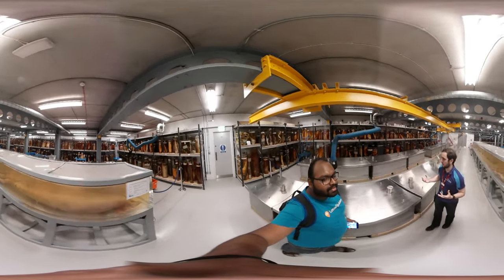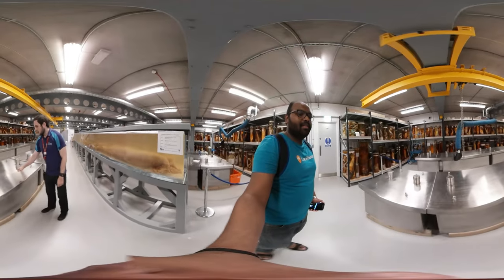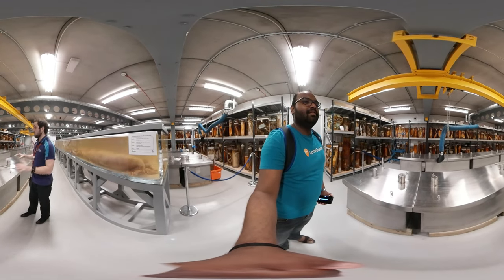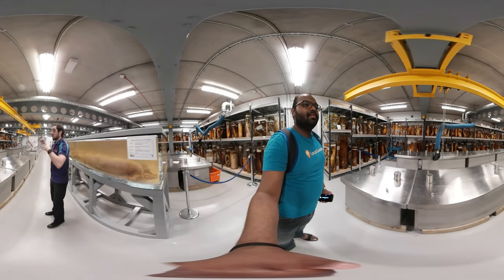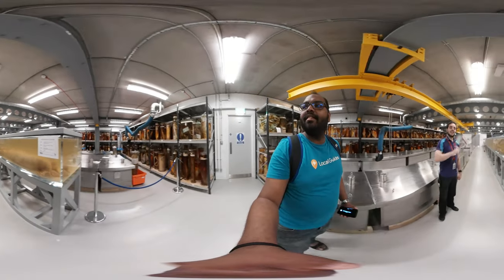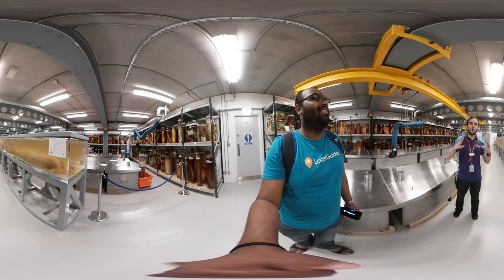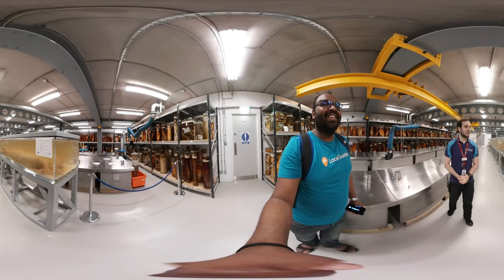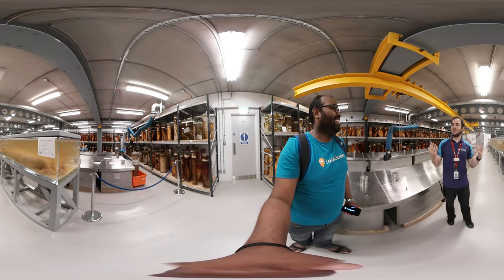A lot of these jars are very, very big. The really big specimens though, the ones even too big to fit in the jars, go in these big stainless steel tanks here. So these are where we store the very big ones. A lot of these have things like sharks in them, so we've got a lot of sharks. Over there, one of them has an orangutan in it, and there's another one with just a whole Shetland pony — just fits nicely inside there. Quite an interesting one to open up and have a look at.